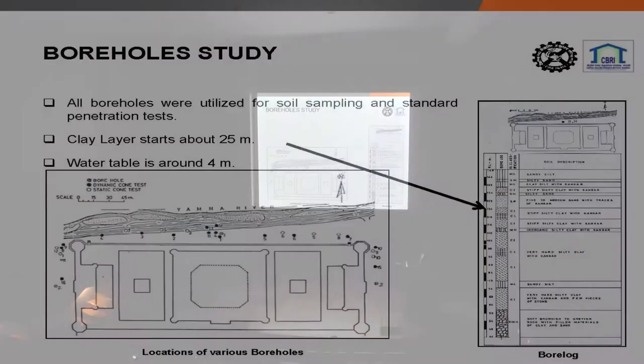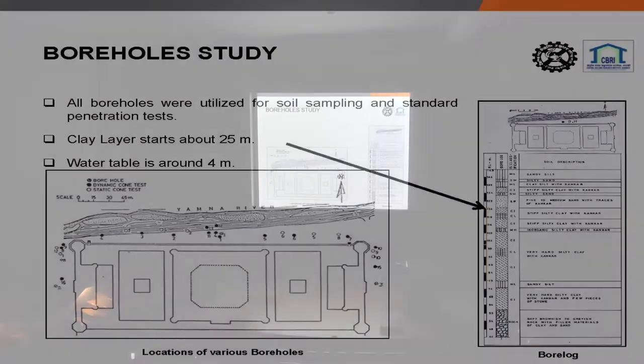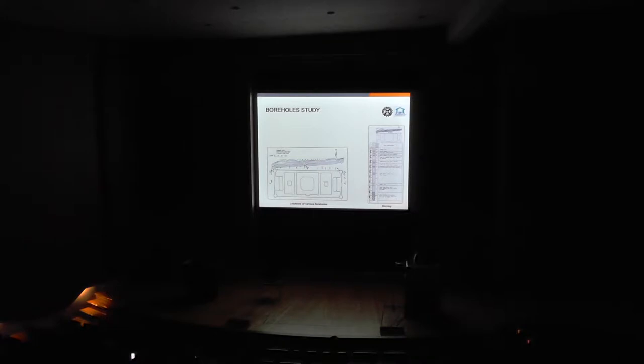Now, when we talk about the geotechnical investigation, a team of two geotechnical engineers under me investigated. We had some data from earlier investigations 20 or 30 years back. I'm sorry for the poor quality of the sketch, but if this is the main Taj Mahal, we have borehole data records about the soil condition all around the Taj, boreholes ranging from 40 meters to 140 meters depth. So we know the soil strata below it, and all boreholes were utilized for soil sampling and SPT tests. In civil engineering terms, we want to know the stability of the Taj, and the clay layer starts from nearly 25 meters below the Taj.